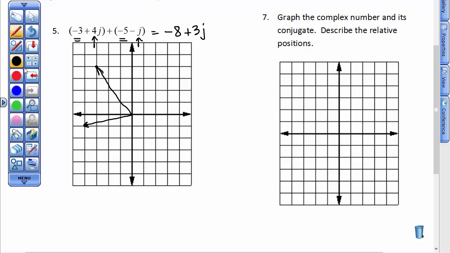But I'm going to attempt to draw, boy, this is hard to do on the monitor. I'm going to try to draw this one. Having trouble getting dotted lines. And then this one out there. And those were supposed to be parallel lines. This one parallel to this. This one parallel to this. And then the resultant is from the tails together to the opposite corner of the parallelogram. And that ordered pair right there should be where x is a -8 and y is a +3.